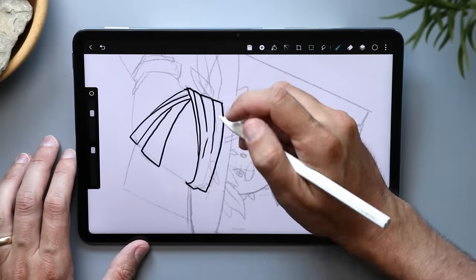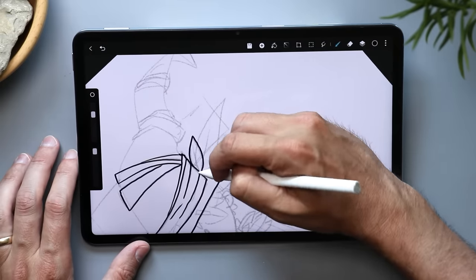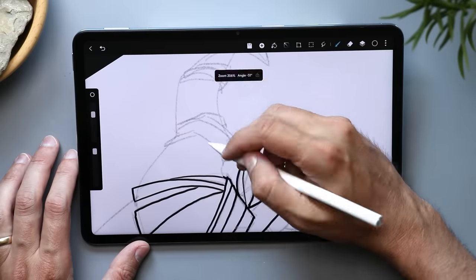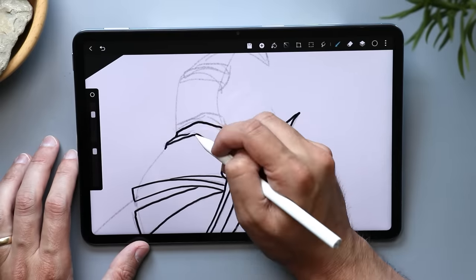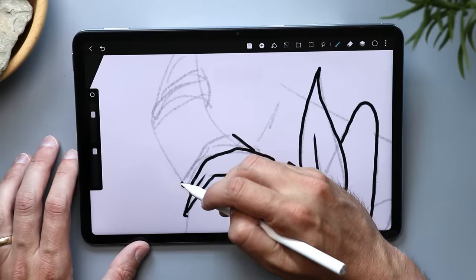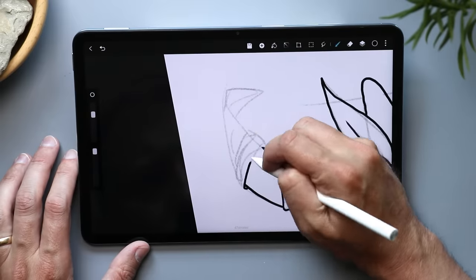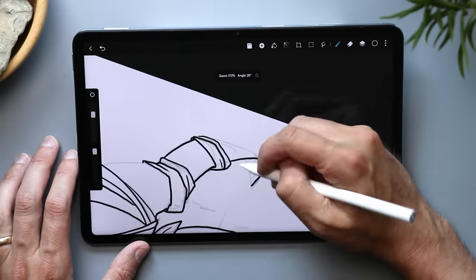Also, almost 2 years ago now, I reviewed the Xiaomi Pad 5, and while it was a solid little Android tablet, I didn't think the pen was very good at all. And since that is the main thing I am looking at, I thought, oh, here we go. I'm gonna have to jump through these hoops to find this tablet and get it set up, just to find out that the pen isn't all that good again. However, this time they said they improved the pen, and lo and behold, they did. It is much, much better.